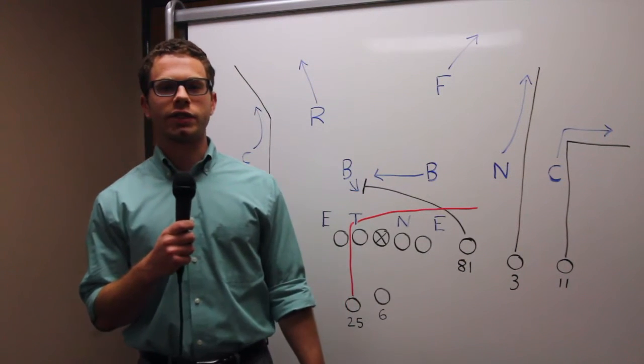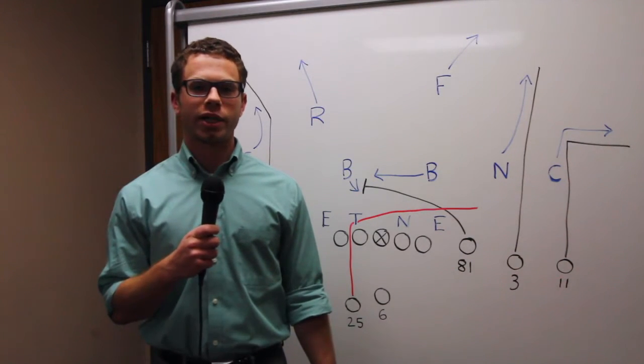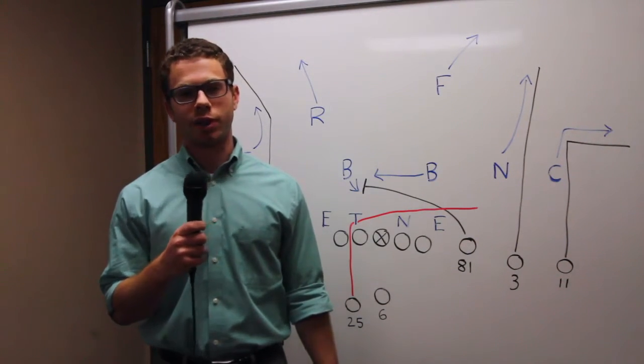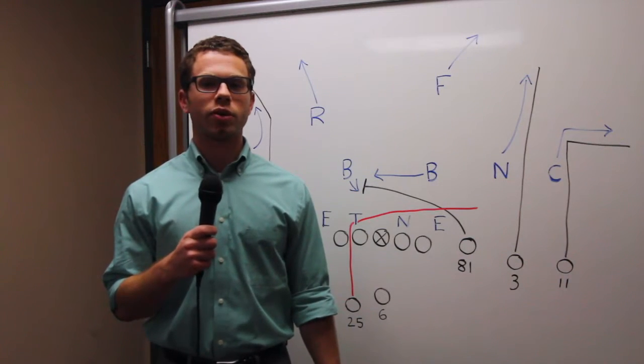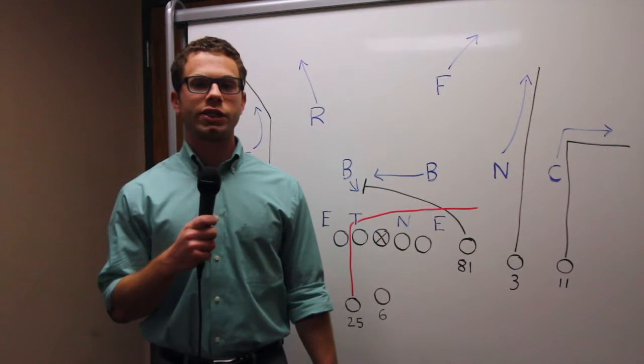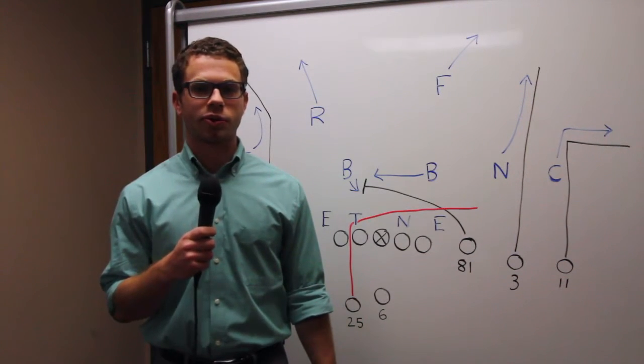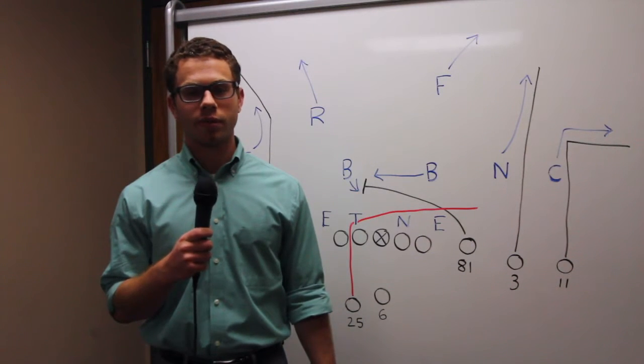The most impactful of these was his newfound willingness to substitute defensive players to better match up with offensive formations and personnel packages. For example, last week when Texas Tech came out in their 5 wide receiver formation, Stoops left both inside linebackers on the field, which caused matchup problems with Texas Tech's slot receivers.